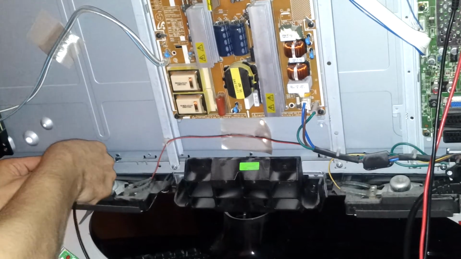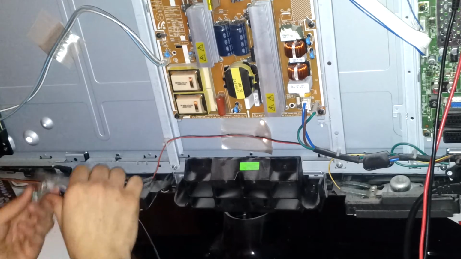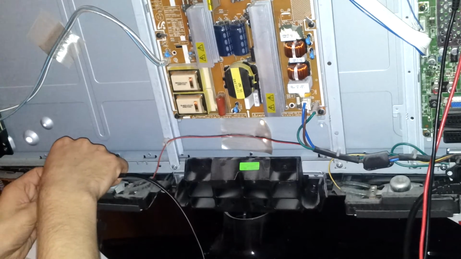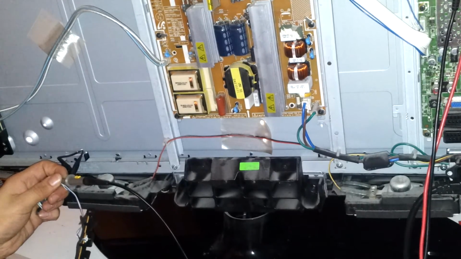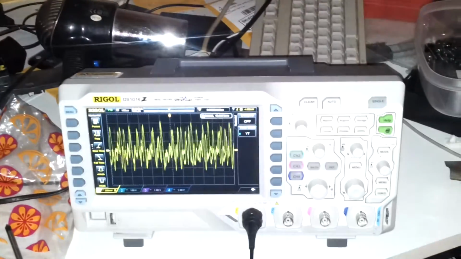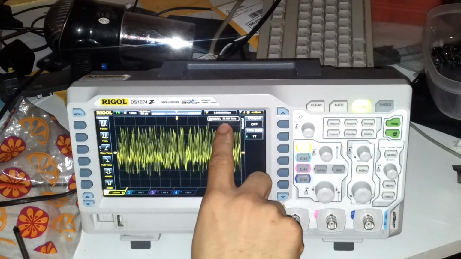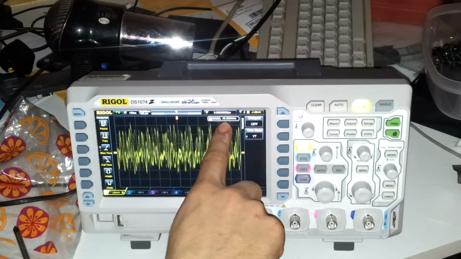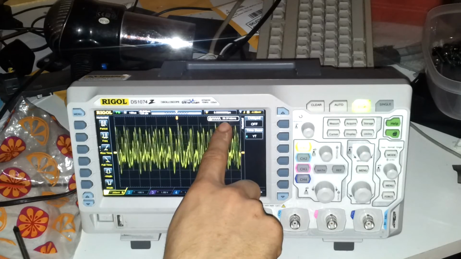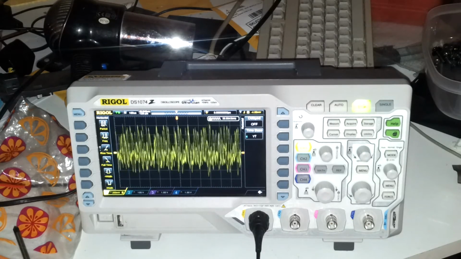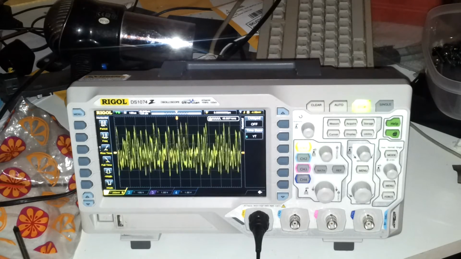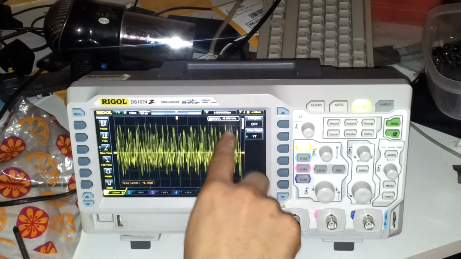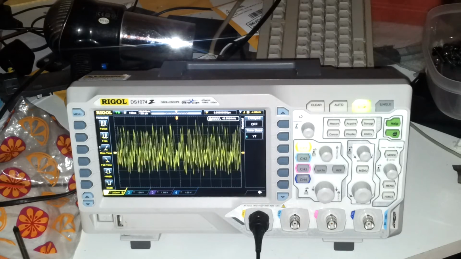Just clip my scope probe ground down here. What I'll do, this requires about 5 hands, but you can see this is the supply rail for the infrared sensor. And what you might be able to see, now here's an interesting coincidence. It might not be that visible on this screen, but you have to take my word for it. That there says 38 or 39 kilohertz. Now that is a pure coincidence. It just happens that when this power supply malfunctions, it's got these harmonics at this frequency. It's actually jumped up a little to about 48 now, but it will vary as the power supply warms up.